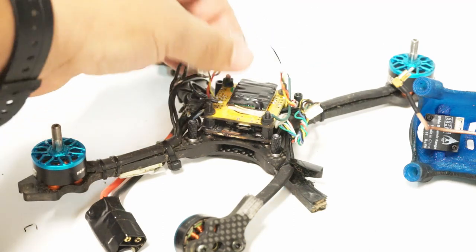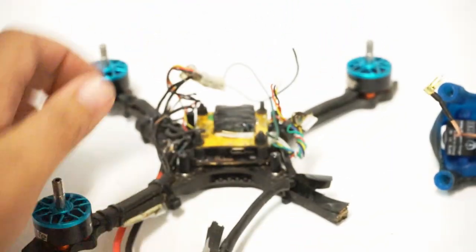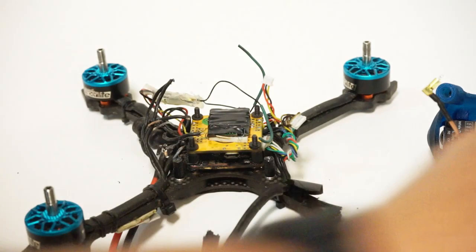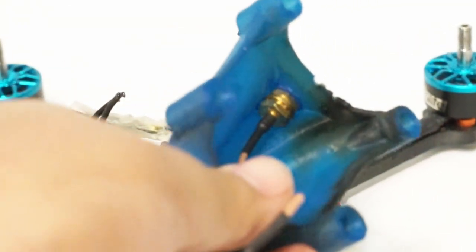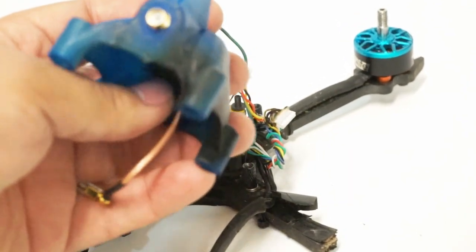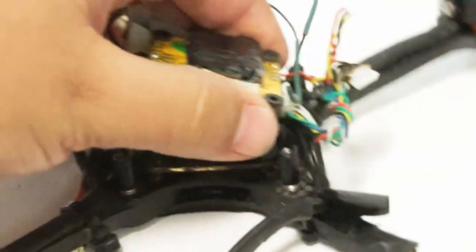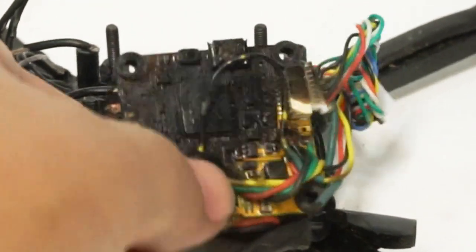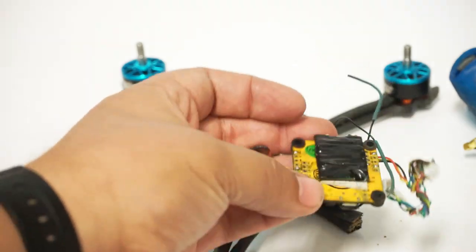This receiver may be good because pretty much the fire was contained to underneath there. You can see all those ESC components are pretty much fried. Let's go ahead and take off the flight controller and look underneath. I was able to unplug my battery before the fire reached it, because then it really would have ignited. You can see that the underside of this canopy is quite toasty. If there was any thought that this flight controller might be okay, that pretty much puts that hope to rest.